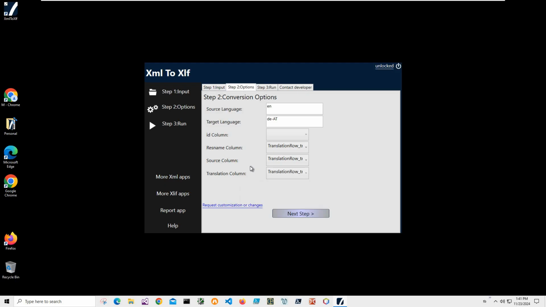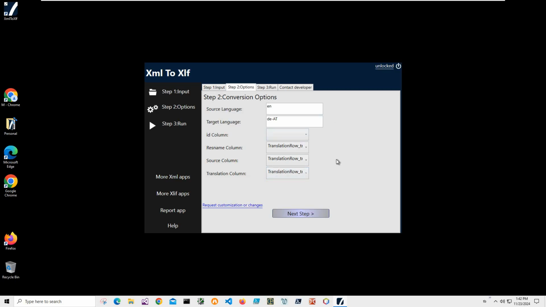So your XML file may be different and may have different fields in it, but it doesn't matter if it shows you XML fields. Pick the one that corresponds to resource name, the one that corresponds to source, which is English, or if you have different languages, it's fine too. And the translation column must have the target or translation text.